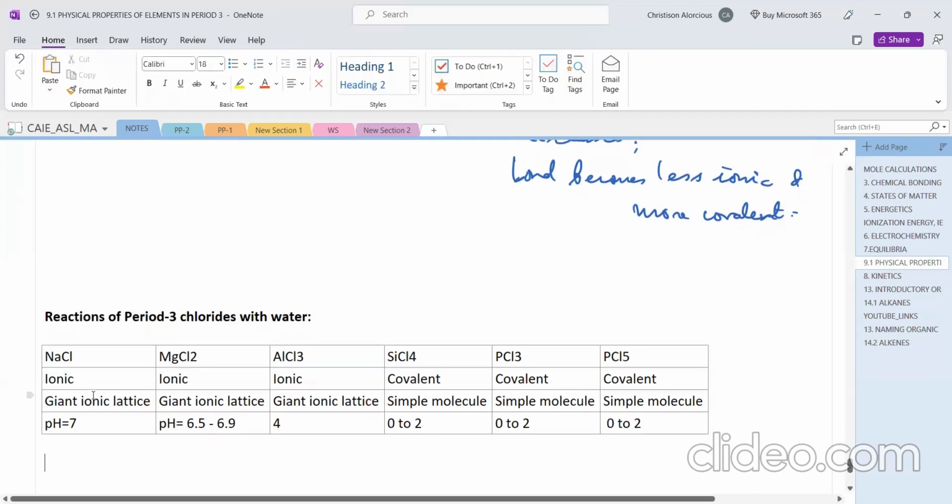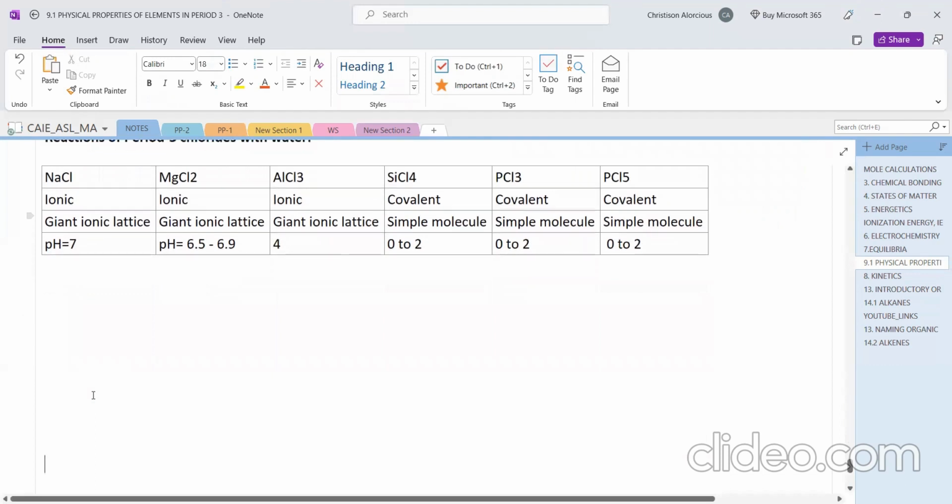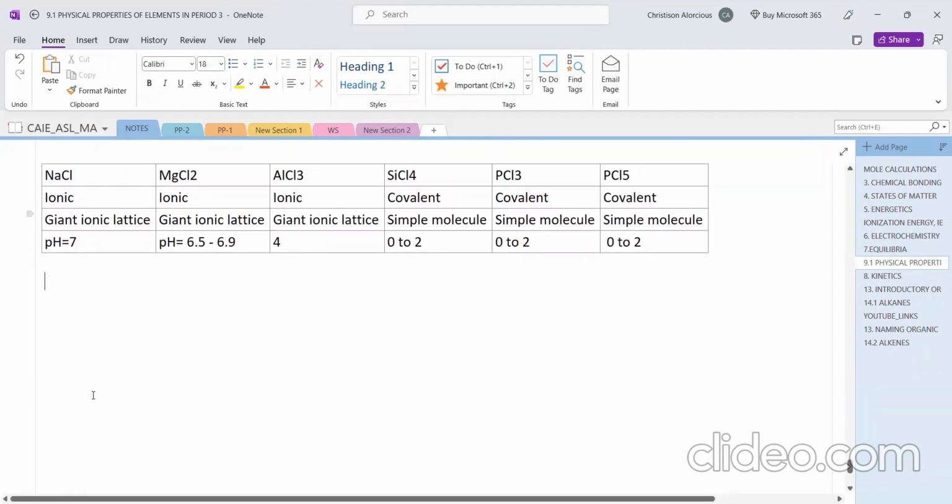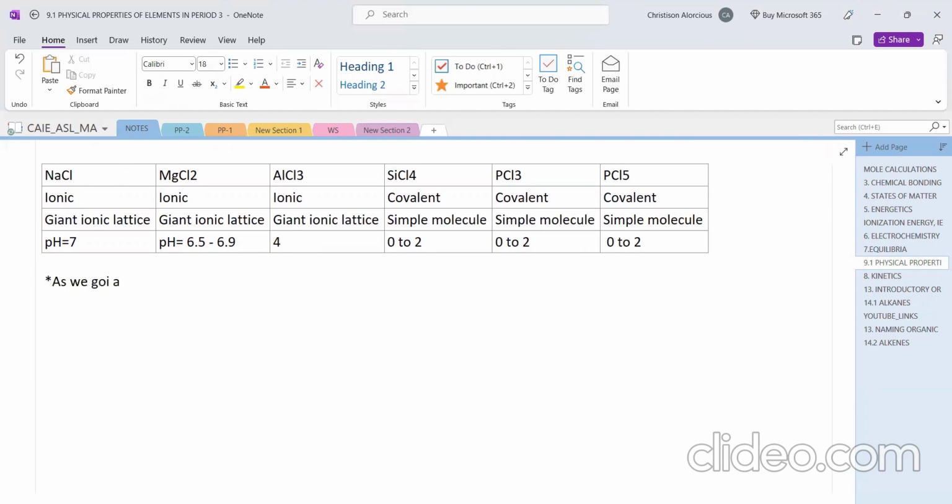So this is established that the chlorides of the metals are ionic. The chlorides of the non-metals are simple molecular, they're covalent. Now, one thing to remember is that here again, just like in the case of the oxides, as we go across the period, the bonds become less ionic and more covalent. The reason for this is discussed based on the electronegativity difference between the two atoms decreasing. There we discussed sodium with oxygen, magnesium with oxygen, aluminum with oxygen, etc. Here we can do the same discussion, sodium with chlorine, magnesium with chlorine, and aluminum with chlorine. So as you go across the period, it becomes less ionic, more covalent.